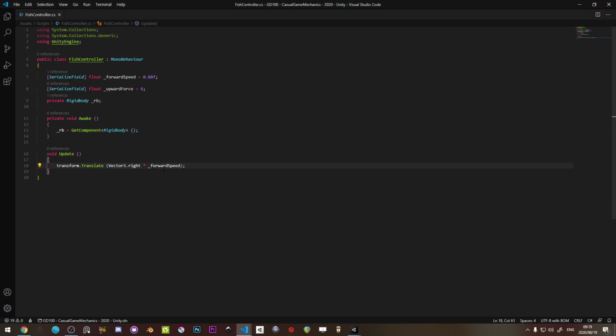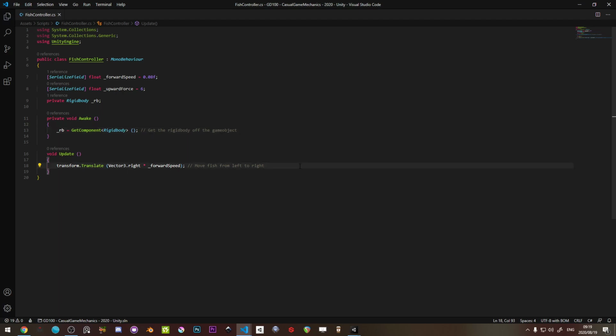Again, you can add Time.deltaTime if you want. I'm not going to do it, but you can add it in there if you see any weird performance glitches or anything like that. So that's the forward movement. So let's put a comment: move fish from left to right, just so it makes more sense. That's what we're doing there. Over here we're saying get the rigidbody of the game object. There we go.